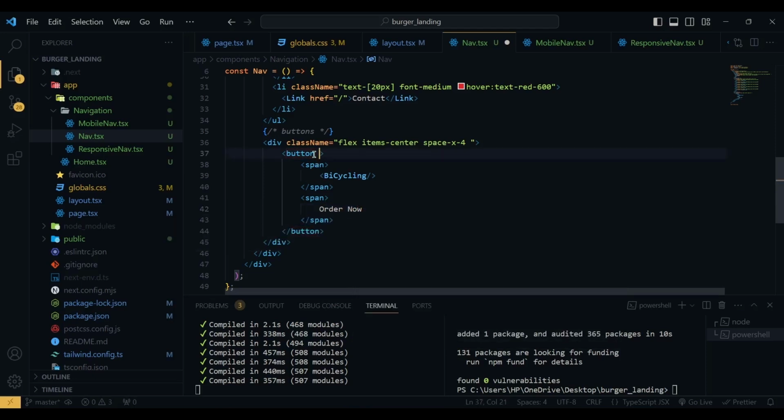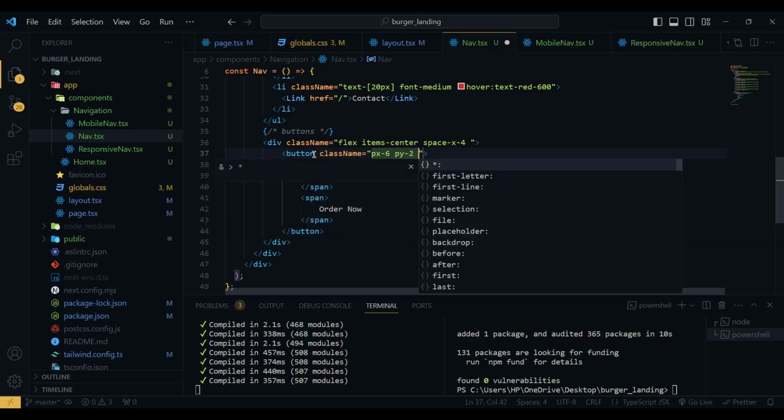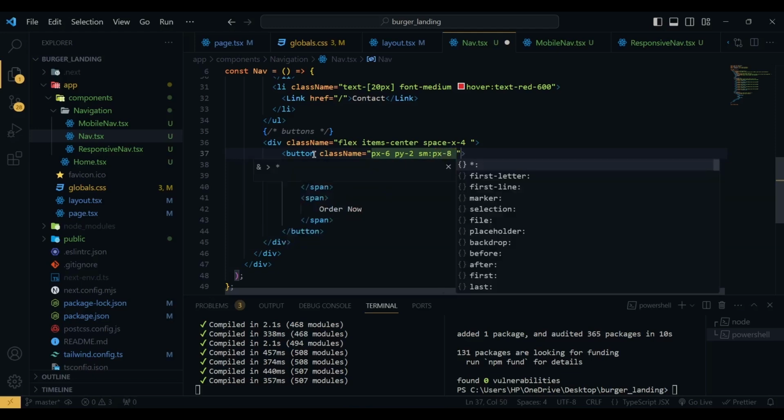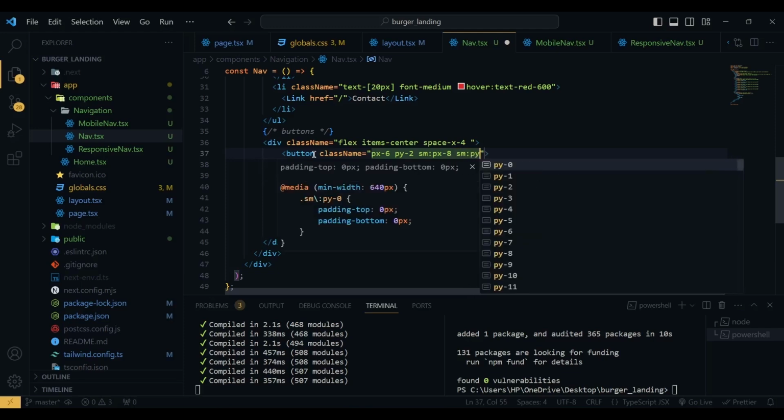So for the button we have class name of px-6 py-2 for the very small devices, and for the small devices px will be 8 and py will be 3.